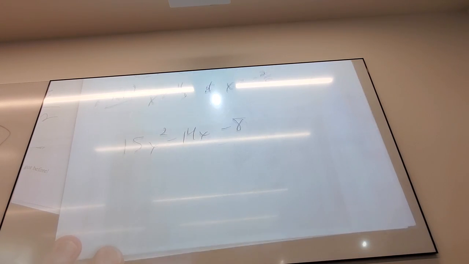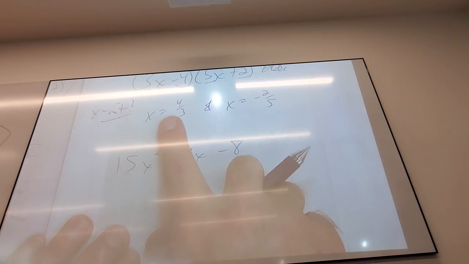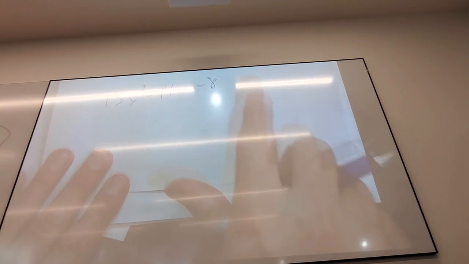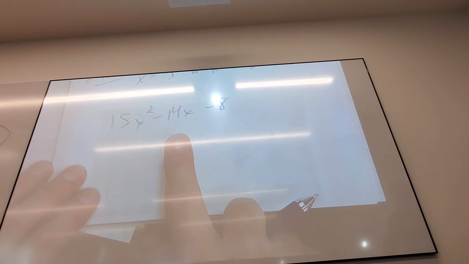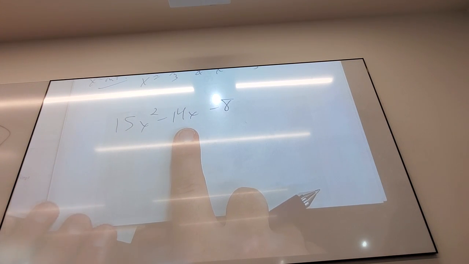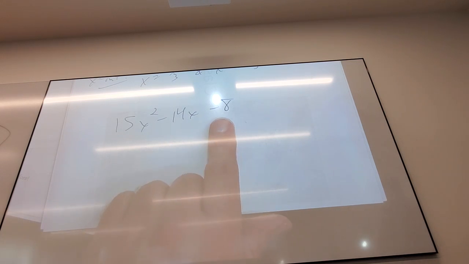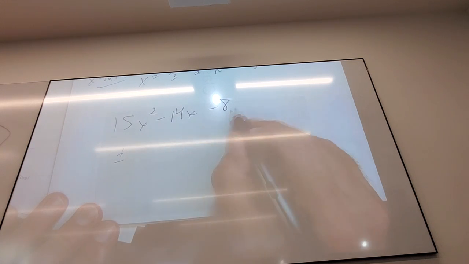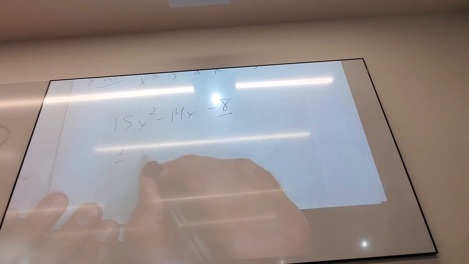Okay. How would I make a list of... We know the answers. But how do I make a list of all the possible intercepts for this? Well, let's start off from what you know. Wouldn't the top be factors of this? We've already done that, right? So what would the top look like? Plus or minus 1, 2, 4, 8. Over.